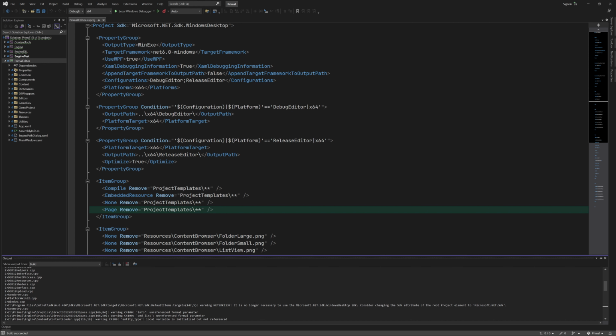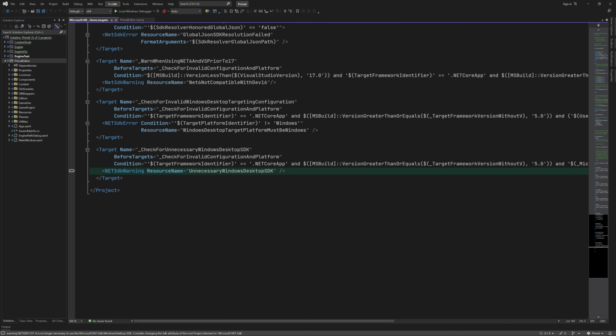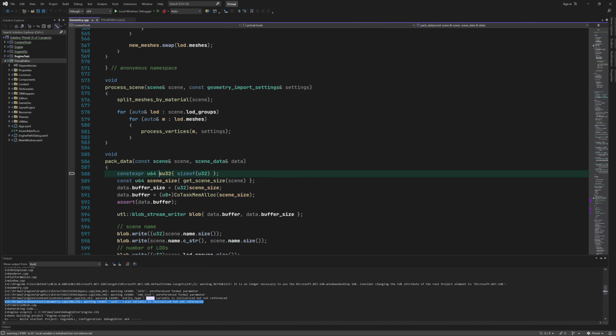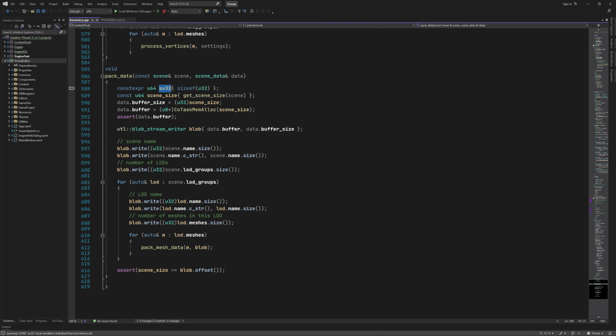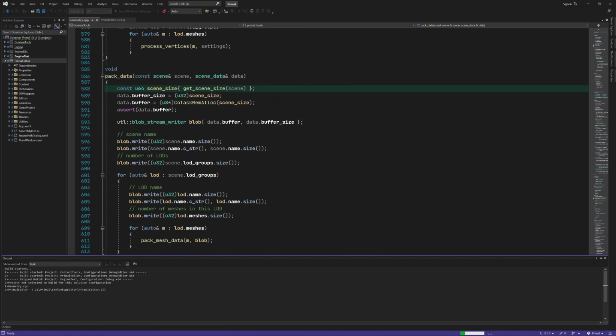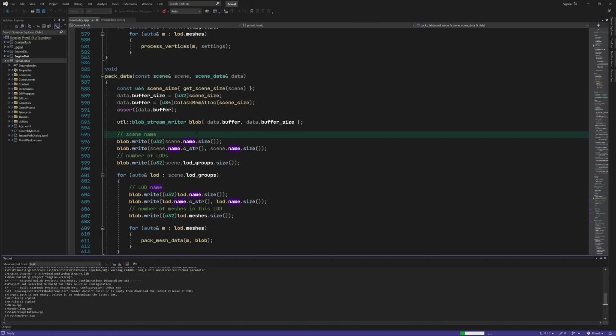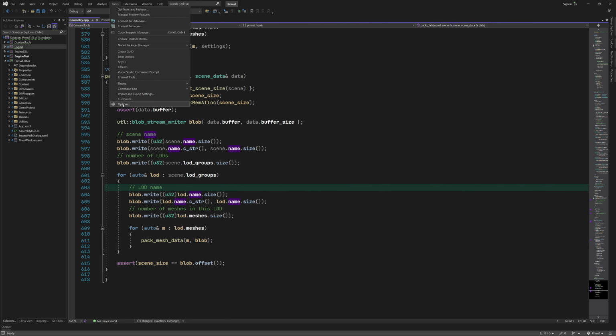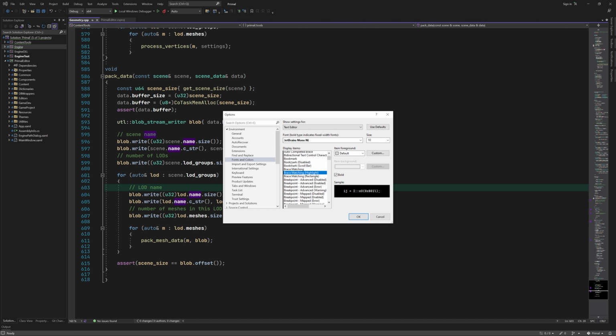Building the project happened successfully, and the only suggestion from Visual Studio is that we remove Windows Desktop from the SDK in the project file. Here we also have a warning about an unused local variable in the geometry.cpp in the content tools where we pack the mesh data. And indeed we can remove this variable. Other than that, I think we are done, except someone turned on boldface fonts for everything, so let's uncheck that in the Fonts and Colors options dialog.